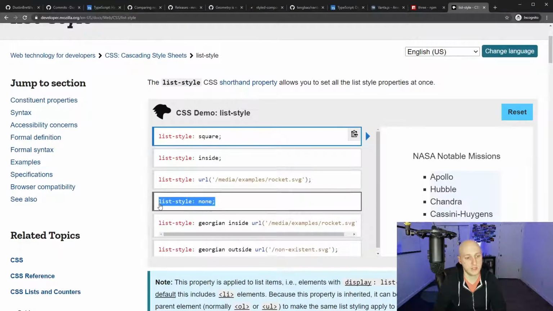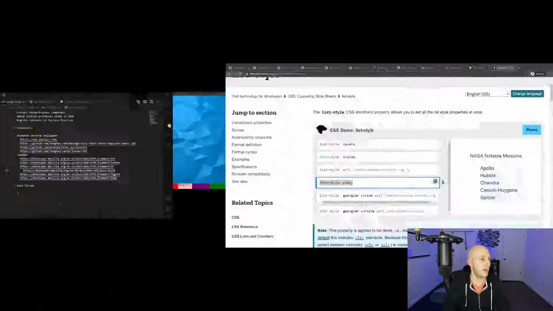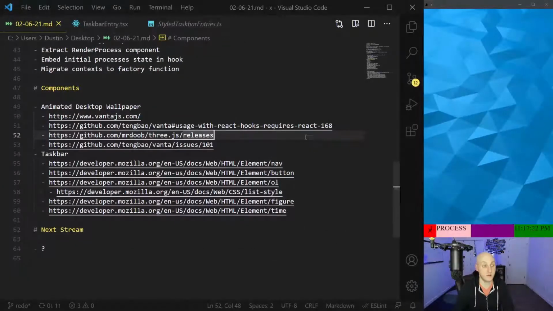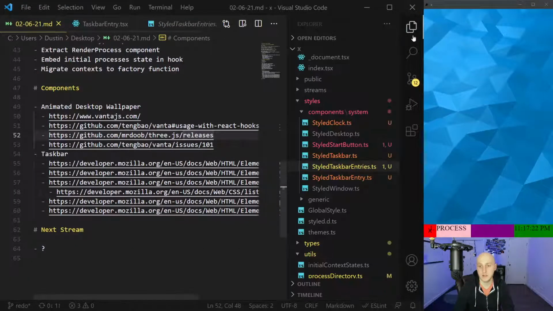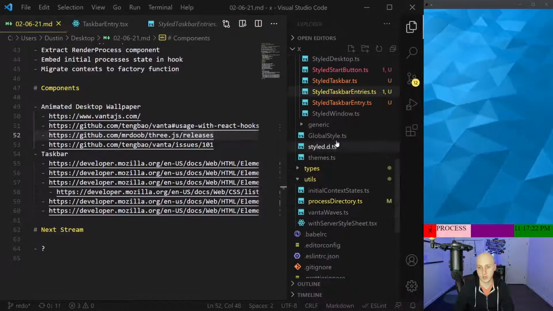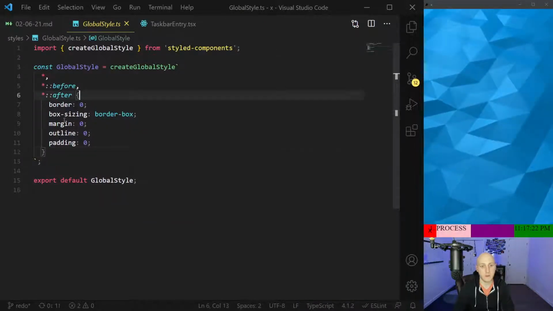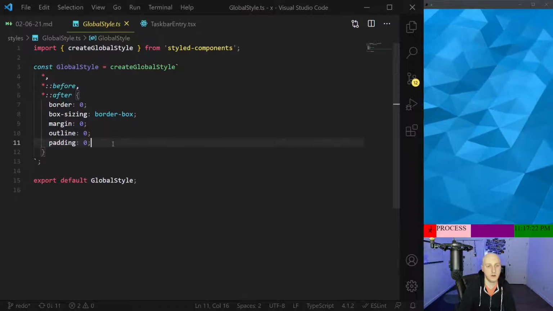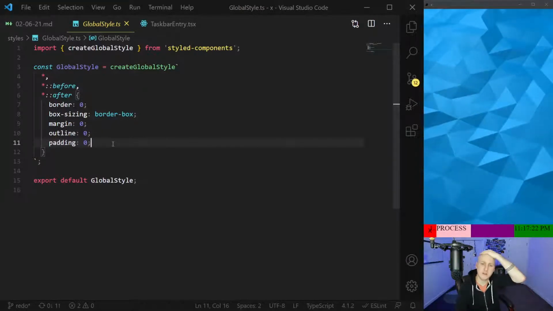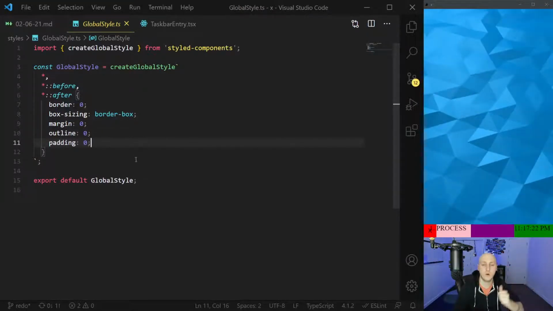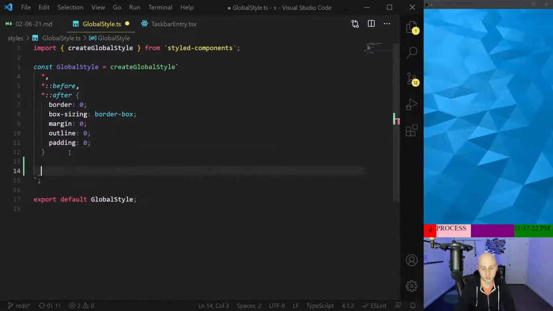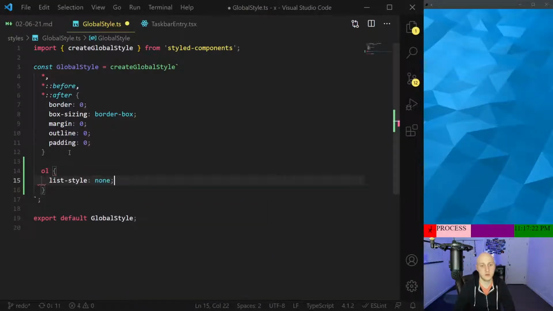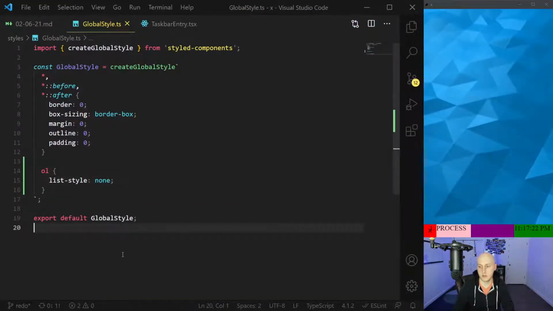So what we're going to do here is list style none. And I'm happy for that to be a default, actually, for all my lists. So I'm going to put that in the global stylings, actually. I'm going to nest it in here. Does that make sense to nest it? I think so. Because I could just do this. I could just say OL like that. And then that, yeah, there you go.